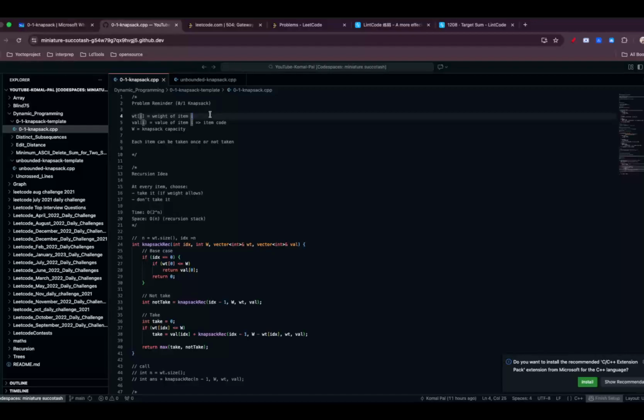So now we need to see what the question says. If the question says this is the maximum capacity, the maximum weight we have for a particular container, and we want the maximum number of items put inside that container which shouldn't exceed that maximum weight, then in that context we will be checking this weight I for that item, and this value I basically refers to the product ID.